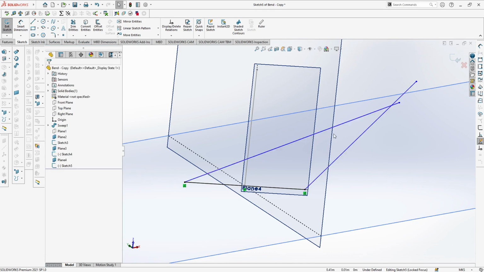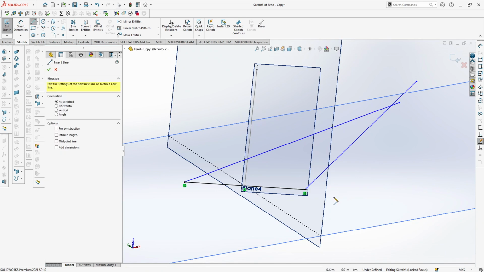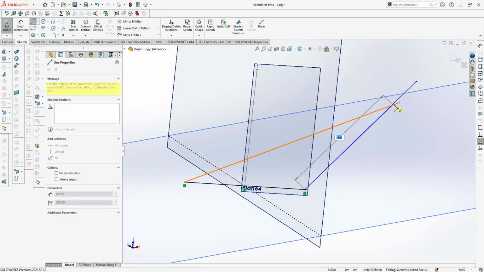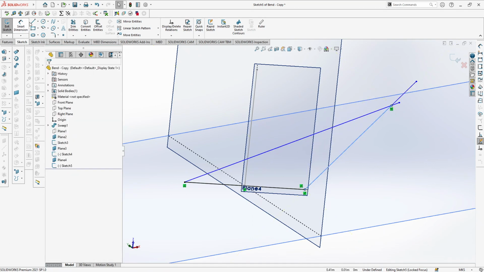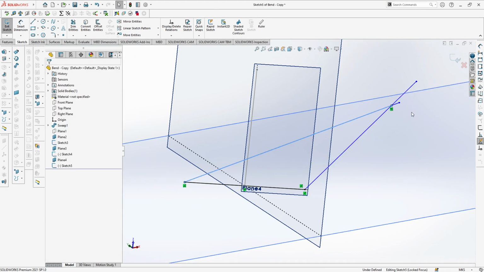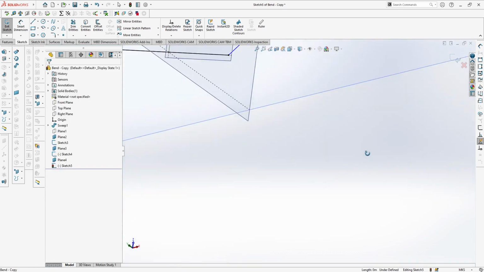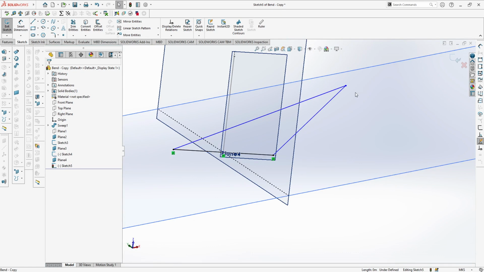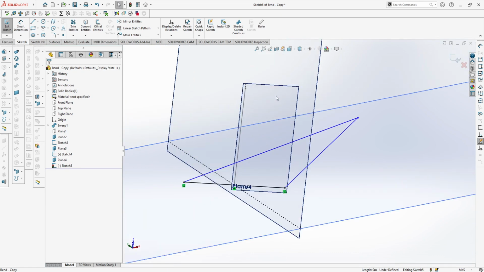Now we have these two lines that intersect, and you can create another line and delete the old one. So now we have our swirler for plane number 4.